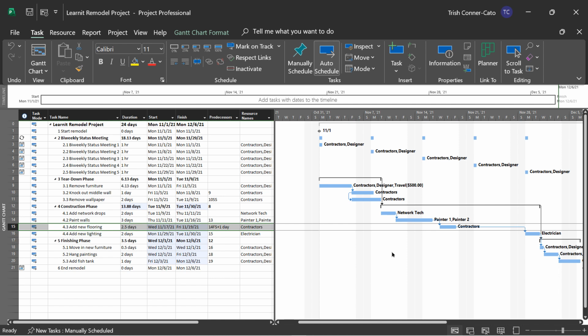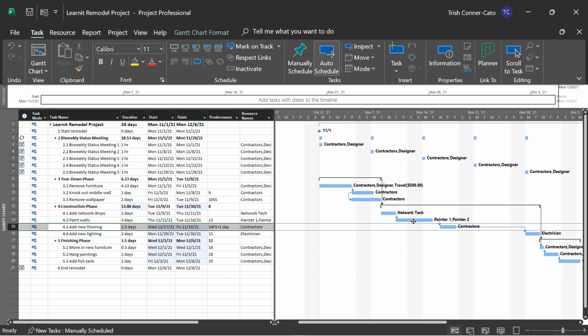It's a 3-day task. So there's going to be a 1 day delay before the successor task starts. And if you look in the predecessors column, now you'll see it's the predecessor task for Add New Flooring. It's task 14. It's finished to start plus 1 day. Now, normally it just gives the number. If it's finished to start, you'll never see an FS unless you do lag or lead. And by the way, the one that we made a start to start says SS in the predecessor column.